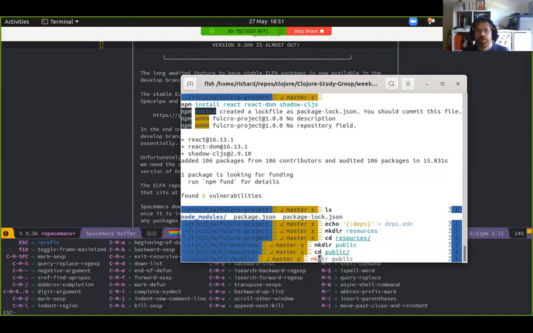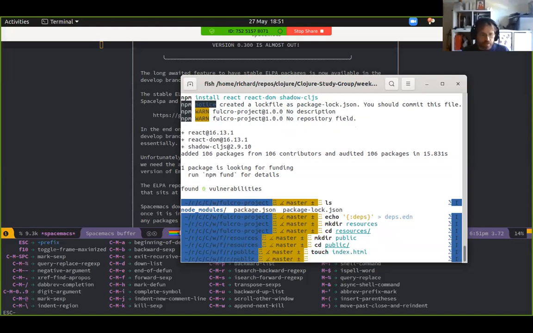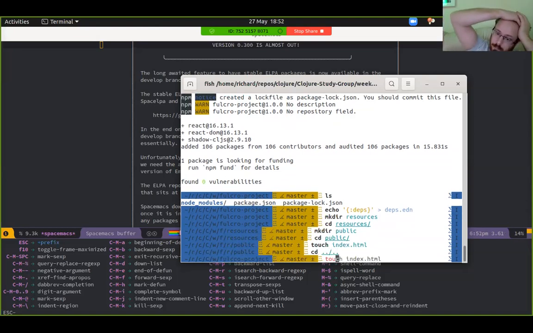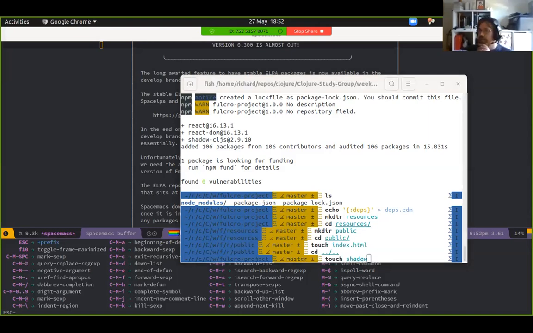Search index. Oh. And yeah, I might as well just do search. Our Clojure dependencies. Just checking.